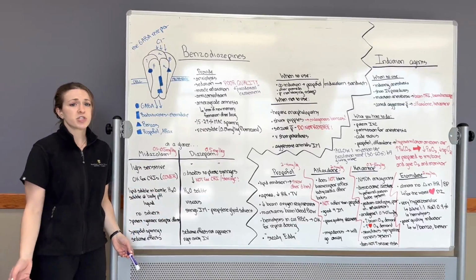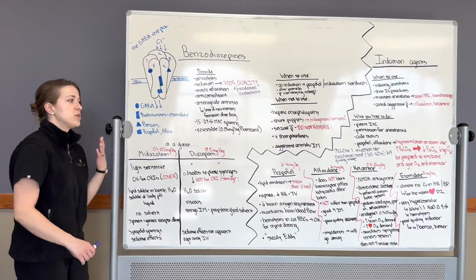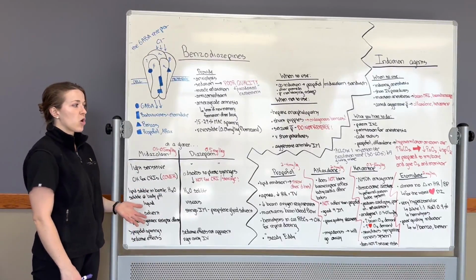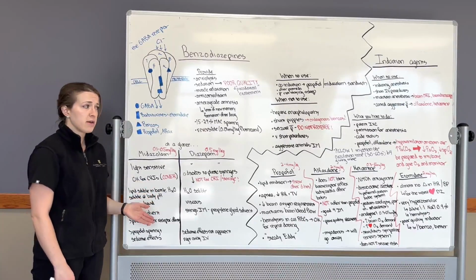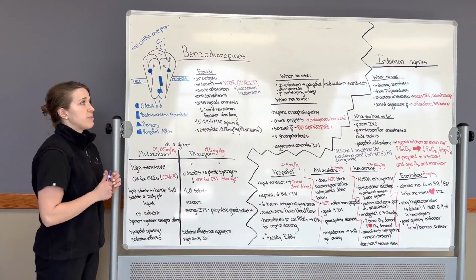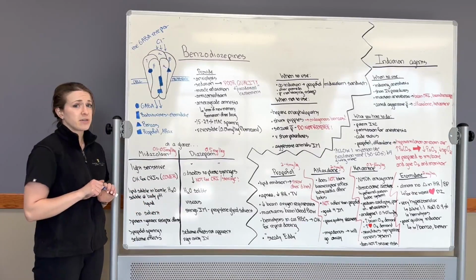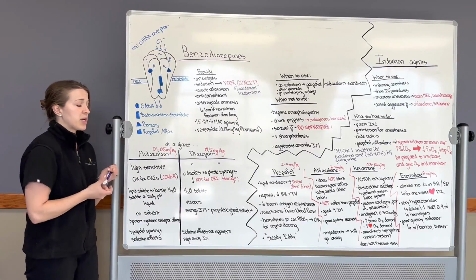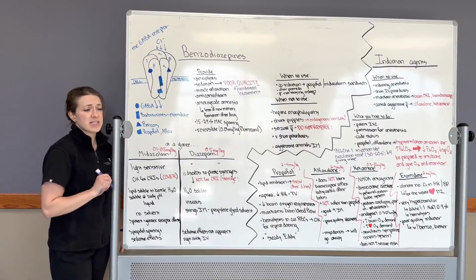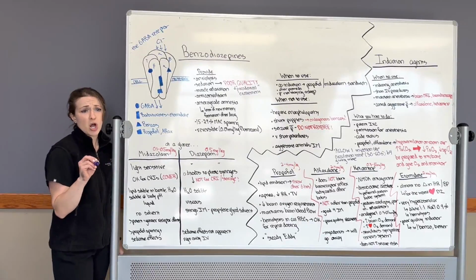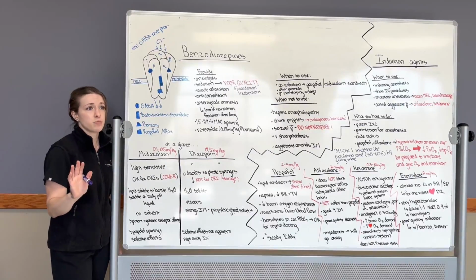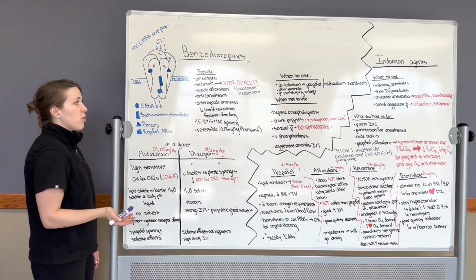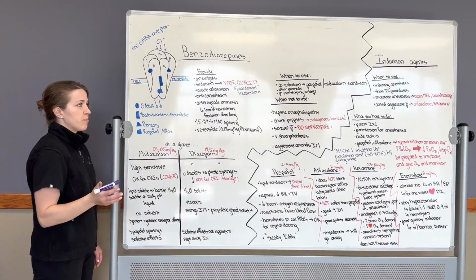They also are reversible. So how great is that? Not only do they spare gas, don't do a whole lot to the cardiovascular system, but if you have a disaster, you can take it away. So the reversal agent for benzodiazepines is called flumazenil. The dose is 0.01 mg per kg, but basically what I would say is that if you have a 40-kilo dog, multiply by 0.1, so it would be 4, and that is the volume in milliliters that you can give. Super easy. So they provide all these great properties and they're reversible.